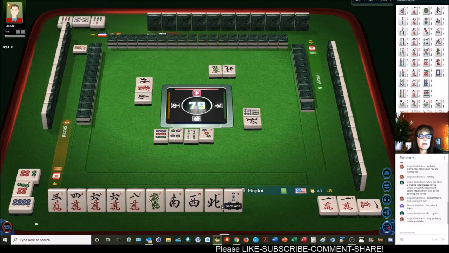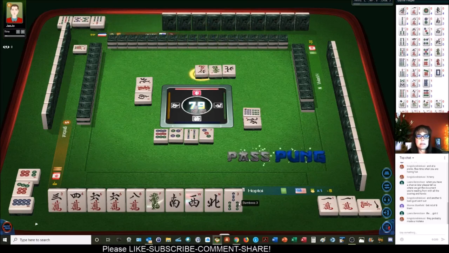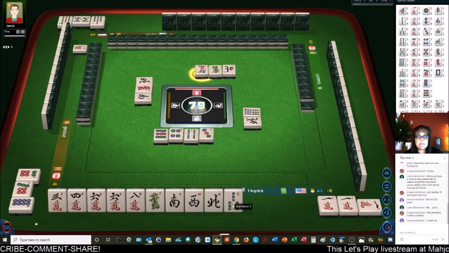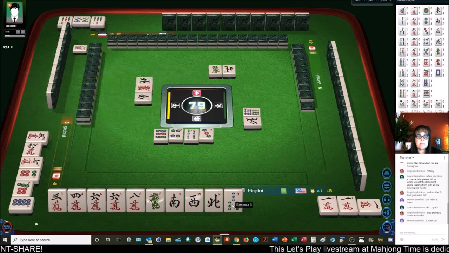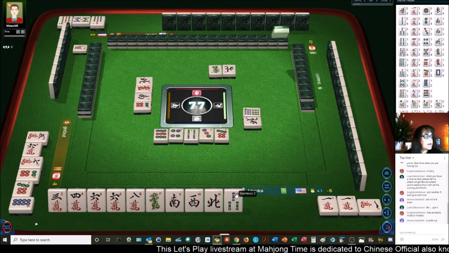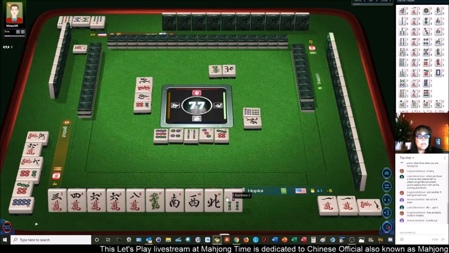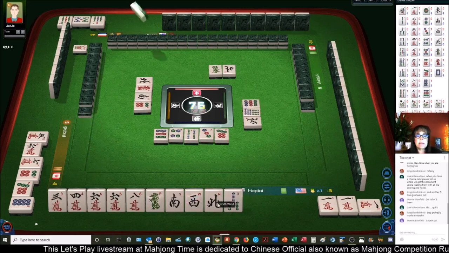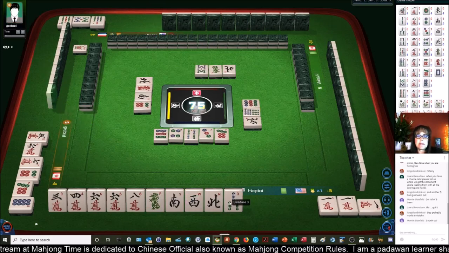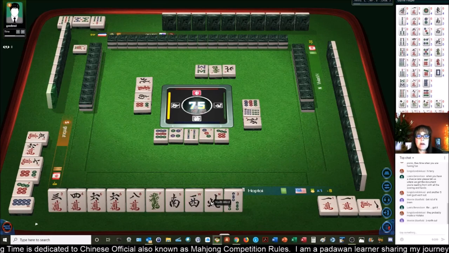Chow. Six characters. I'm not going to take that. Chow. Six dots. I want to see if we can do a pure straight. Seven dots. Short straight. Yep, I'm going to discard the nine dots, but I'm going to just get rid of my offsuit tiles first. Eight bamboos. And then I'll start getting rid of the honors, white dragon down.